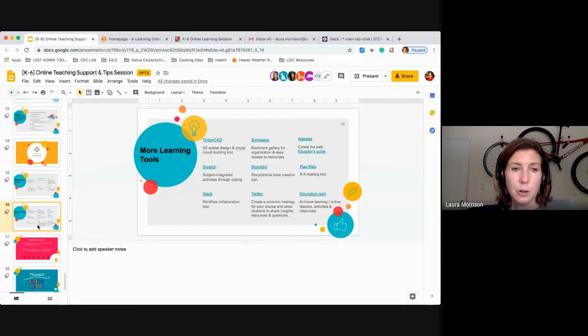And then we've also got a whole bunch of other ones, so more learning tools in general. Raz Kids is a K-5 online reading tool. Education.com, I would highly suggest checking that out. An at-home learning online resource bank. It's got lessons, activities. Storybird allows elementary students to create picture books, to create stories online. So check them all out.